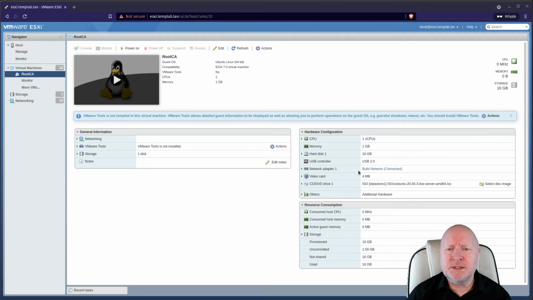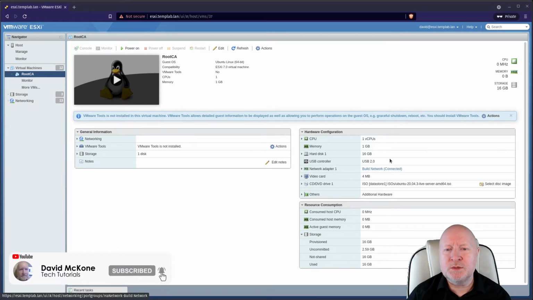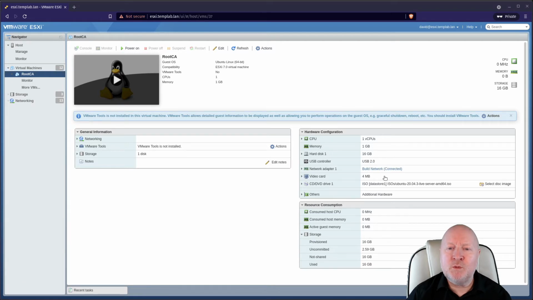One thing I will point out is that I've got this attached to a dedicated switch for this build network, so the only device that's got access to this is the Apache virtual machine, but the actual firewall has also got a leg in this network. The reason I went for a separate switch is that it reduces the risk of another virtual machine accidentally getting connected to this build network, for example. I mean, it is possible, but it's unlikely, at least while I'm building it. Once I'm finished with it, I'll put it onto the management network anyway, so it's not that big of a deal. But it just gives me that extra security protection, if you will, from other virtual machines ever being able to touch this while we're building it.